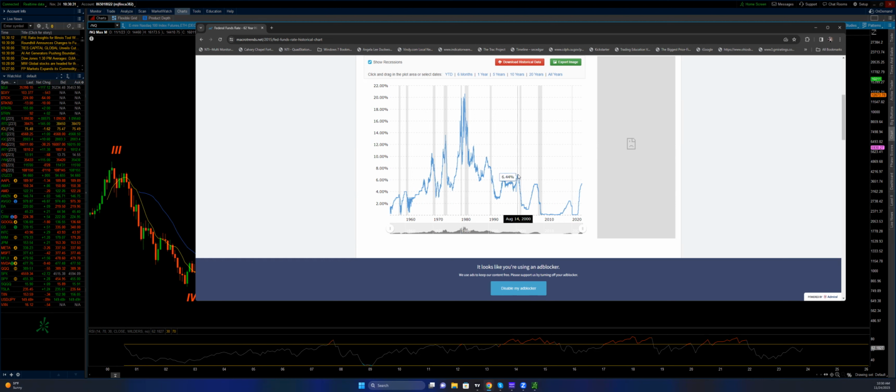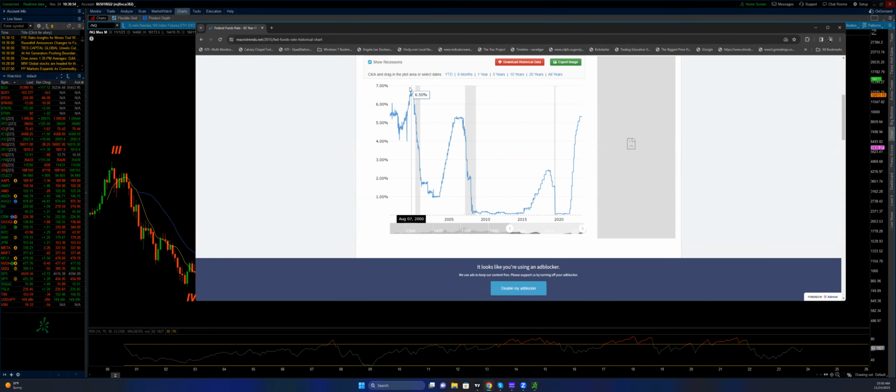Basically July, August, and here's August. That's when they topped. Rates topped somewhere around 6.6, 6.5%, even going out to September. And I can open this up actually, and we can pinpoint it. There we go. See, it only gives me 6.5. So it was a spike up to that level. So let's just say 6.5.